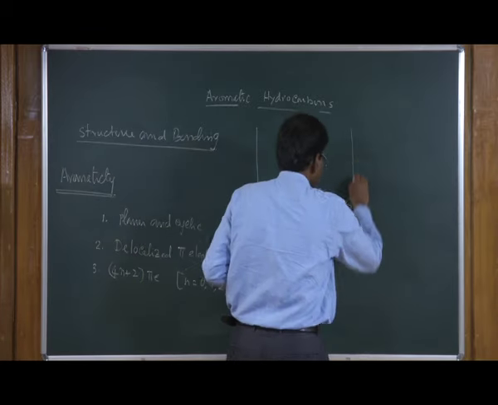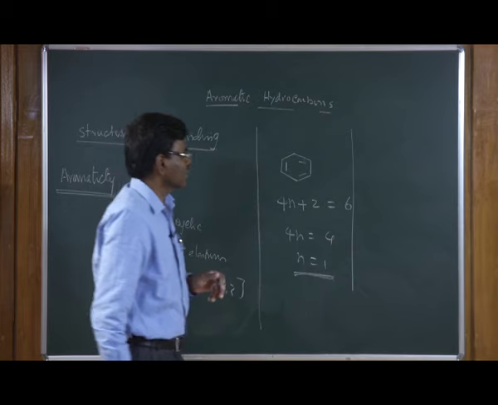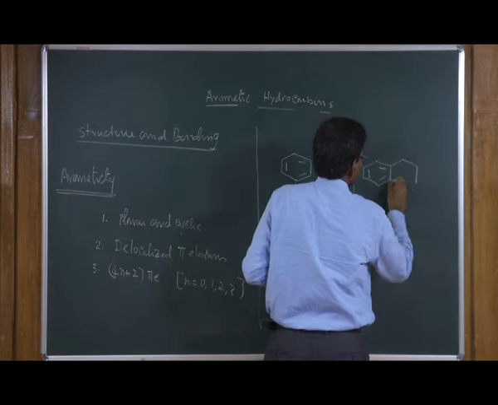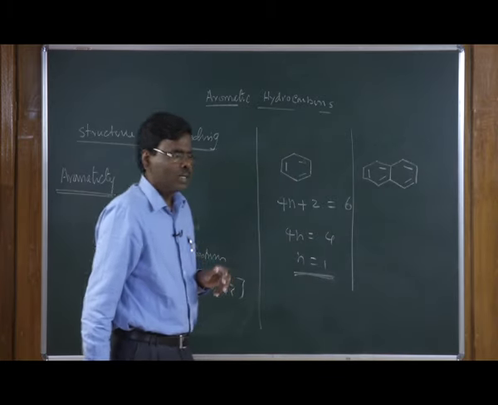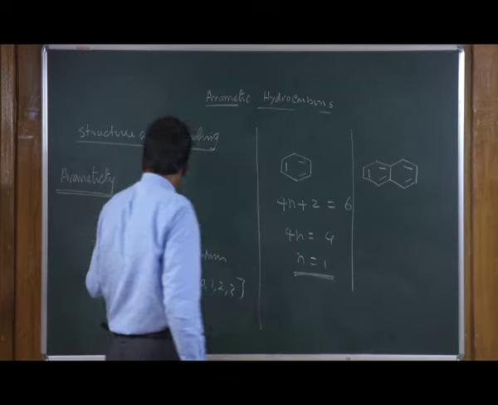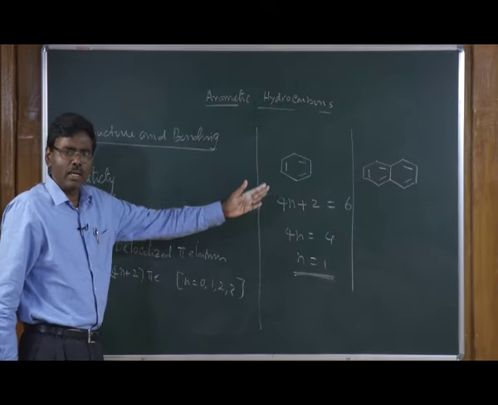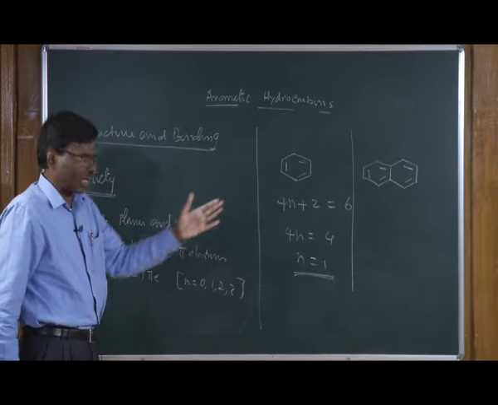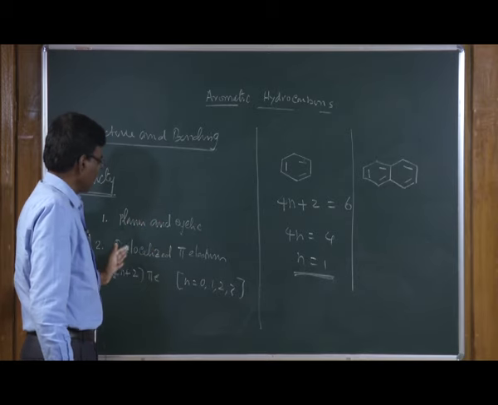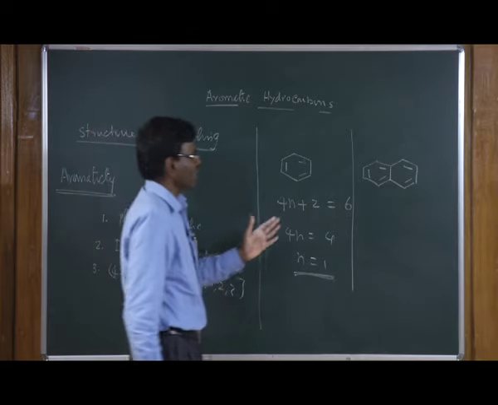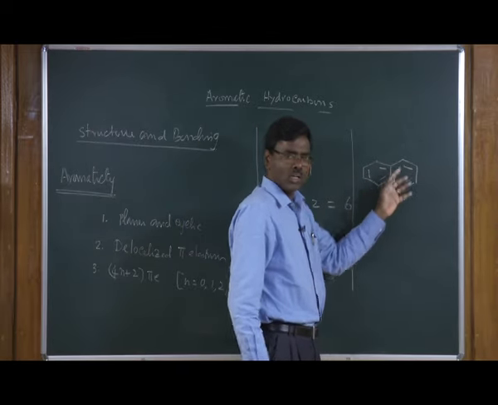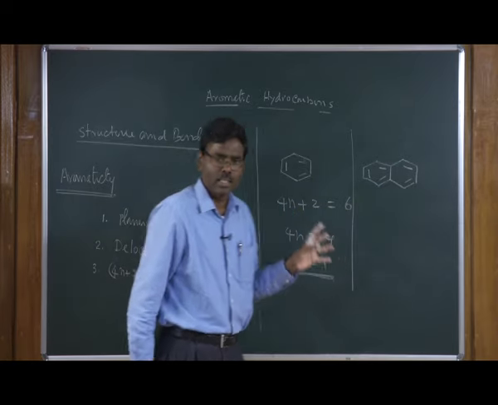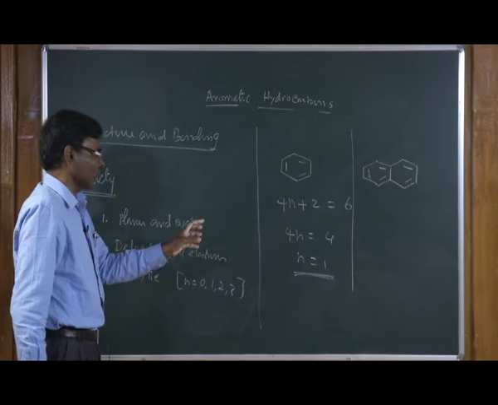Now let us take another molecule, naphthalene. It is a bicyclic aromatic hydrocarbon, and if you look at this molecule, it is also planar. Benzene is monocyclic, and this is bicyclic, two benzene rings fused together. It is also a cyclic and planar molecule. It also has delocalized pi electrons, as you can see here, and these are highly conjugated. For all carbons, you have double bond, single bond, double bond, written like this. It is a conjugated system with delocalized pi electrons.